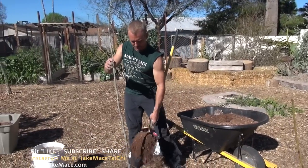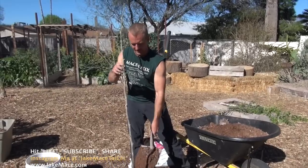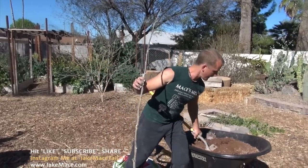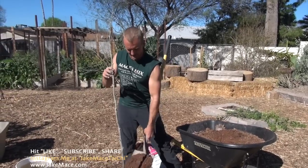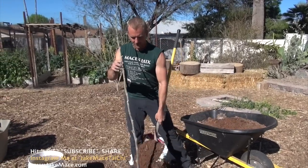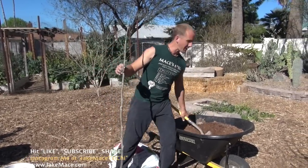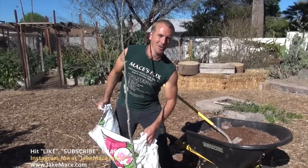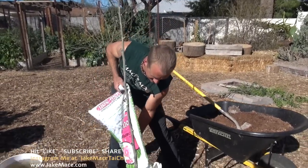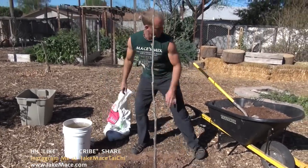We're going to put our defensive line of moringa in a strategic place to block and protect our house and our delicious fruiting peach trees. I'm going to mix in the native clay and composted mulch that I pulled out of the hole this morning. If you guys want to get moringa seeds and try from seed, my four amazing moringas in the front yard were grown from seed. You can get them at jakemace.com — there's a $4.50 packet of 25 seeds. Suzanne Velarde at velardigardens.com grows moringa trees in town from my seeds and gets about a 70-80% germination rate, so you should get 18 to 20 out of 25 to germinate. My trees in the front got to 20 feet tall in the first year and a half.